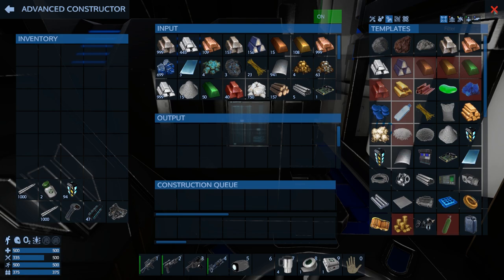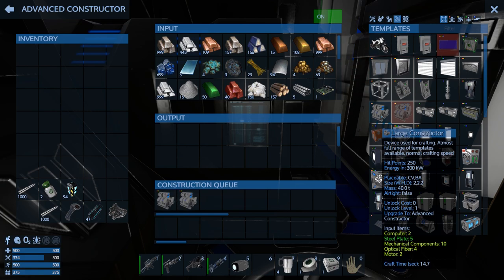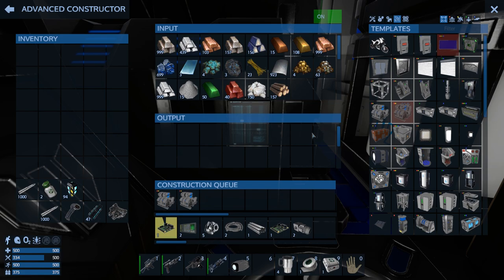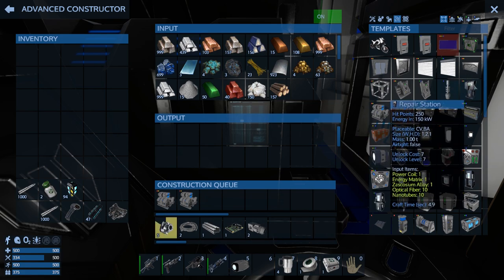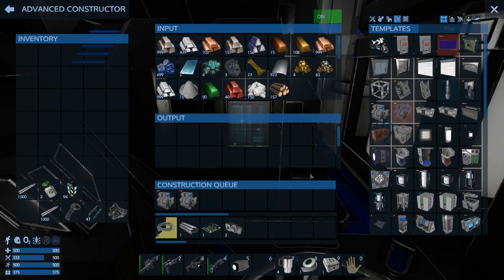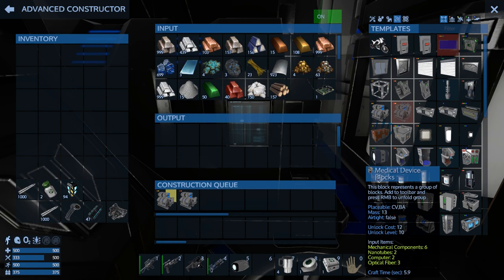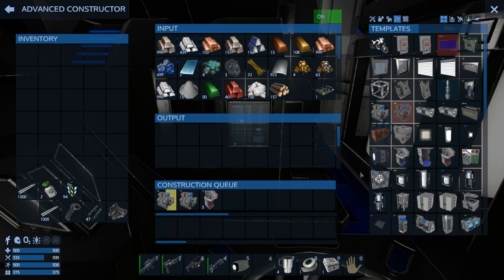While that's going, what we're going to do is have this crafting some stuff here. Now, we're going to want a couple more large constructors, which we will then upgrade. Oh, we can make a repair station. I want to hold off and use the arrest room for my multi-turret. Medical device blocks, we're going to need 5 of those. 1, 2, 3, 4, 5.